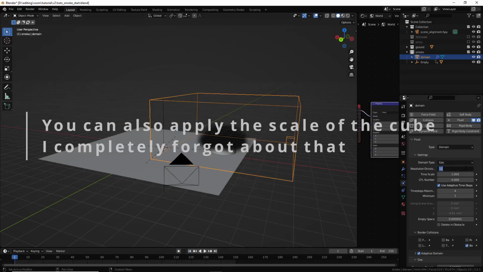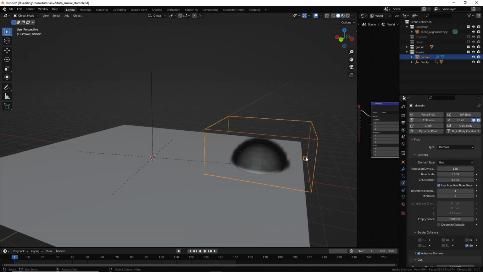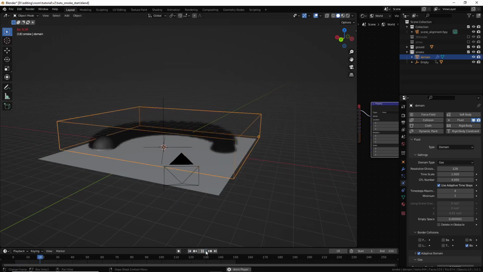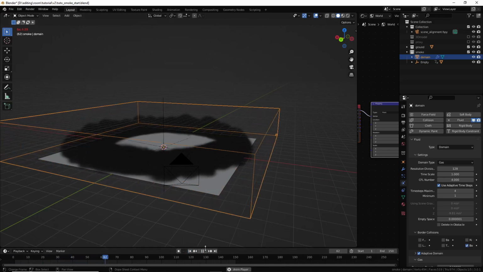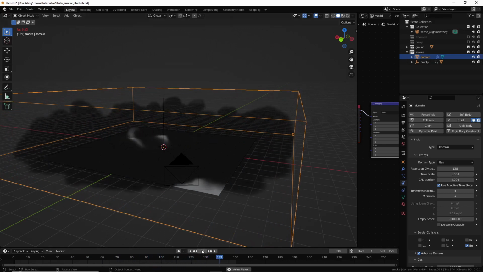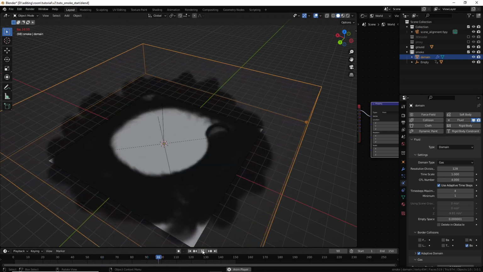Let's try and increase it to 128. Now it's better. And now we got something that is much less crazy. Okay, we have managed to get some smoke turning around.